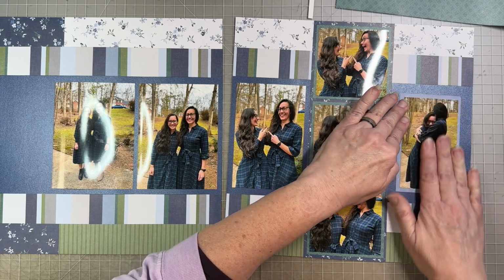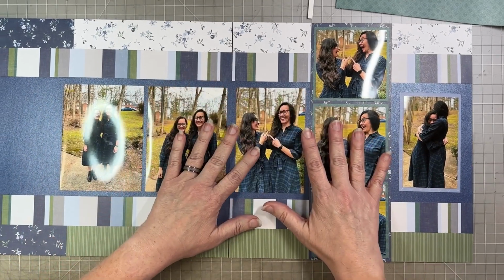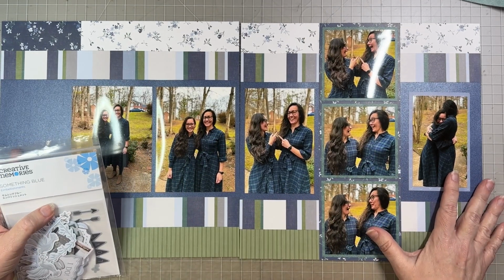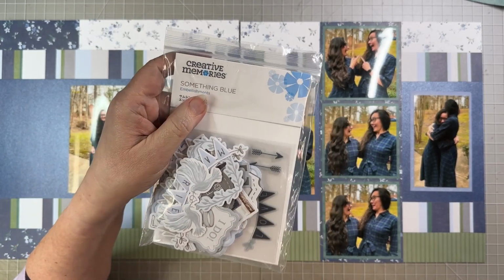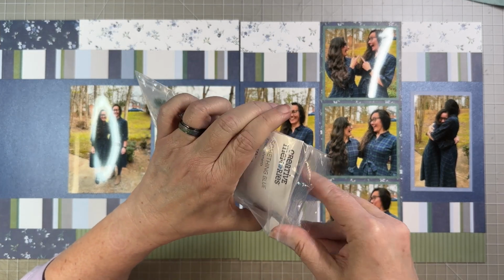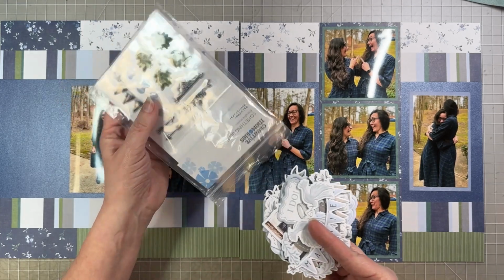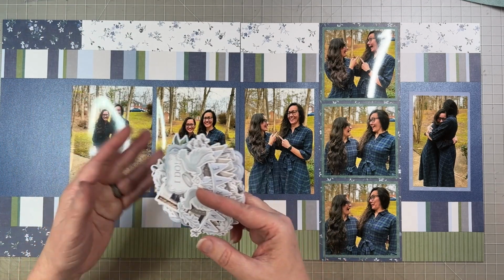All right, I like that little hugging one. They're all stuck down. All right, and now we get to do some embellishments. And with this collection, the embellishments are pretty wedding specific. So you may decide that you don't want to use these embellishments if you're not doing wedding pictures. If you are doing wedding pictures, even if the wedding colors you had were not blue, I feel like the blue almost works as almost like jeans. You know how jeans match anything?